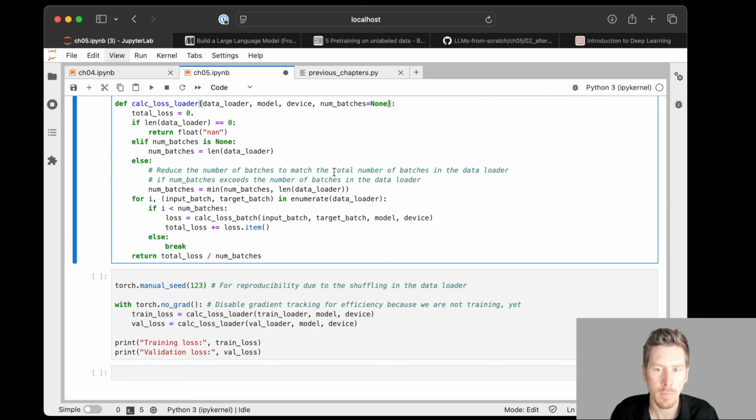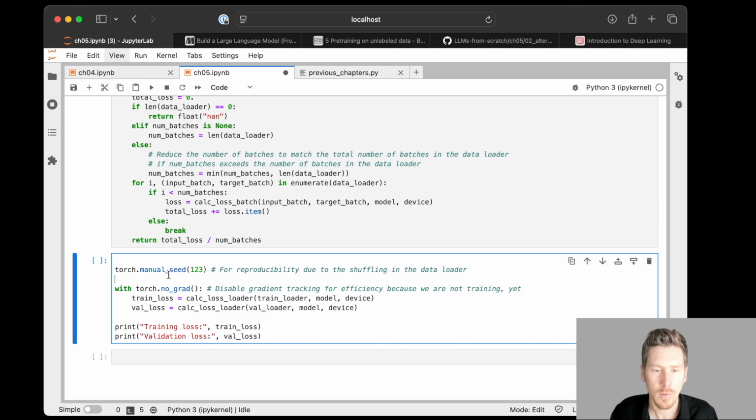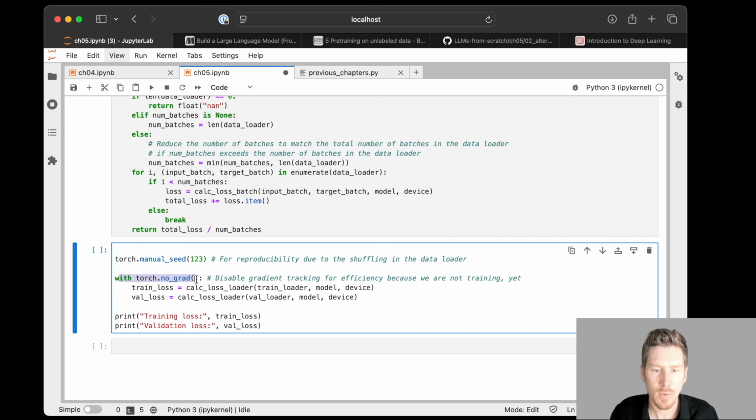Here, since we iterate over all of them, it doesn't really matter whether we use a random seed or not. Of course, we use torch no grad, because otherwise we will be constructing this computation graph of the model in the background, and we don't need the computation graph just yet because we're not training the model. So this is just an efficiency tweak.